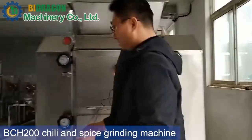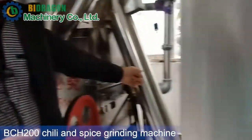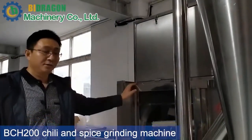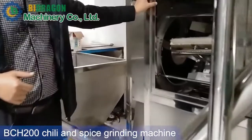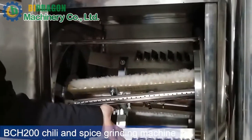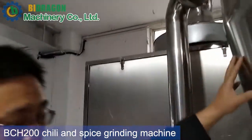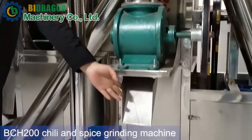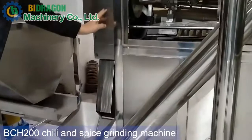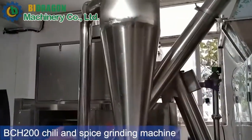After the grinding machine, the material goes down to this side through this small outlet, to be lifted to this sifter. This is the sifter. From this sifter, there are some screens here. The qualified chili powder will go down and also be sucked by this pipe, by the air from the cyclone. From here we can get the final qualified product. The unqualified powder comes down from here and goes to the grinding machine again for a second round of grinding. This is the total flow chart.